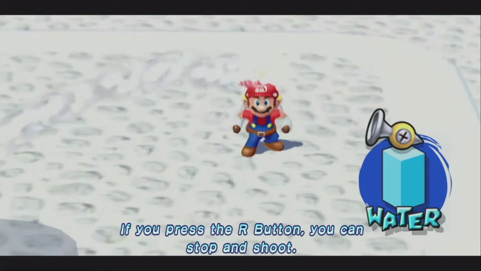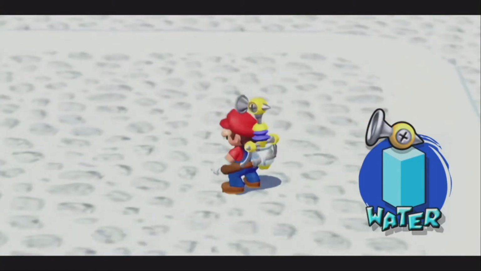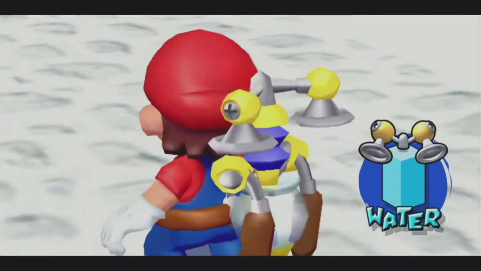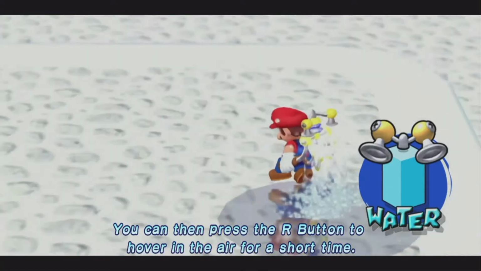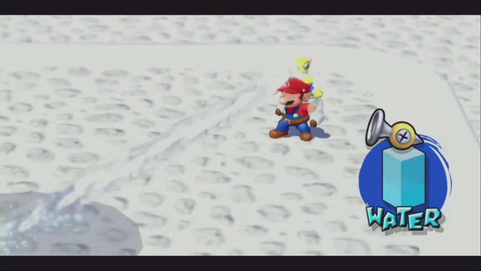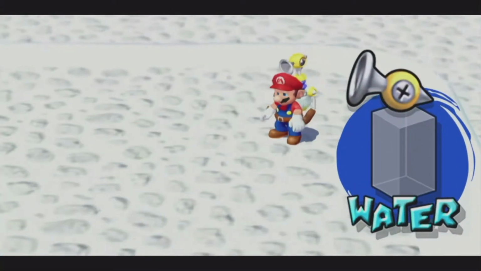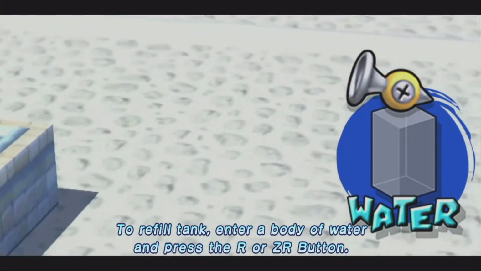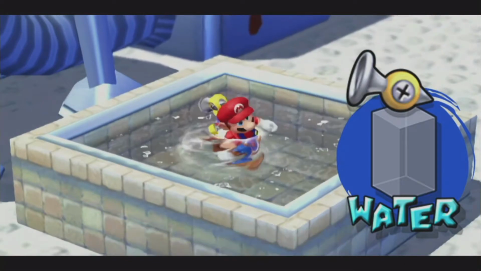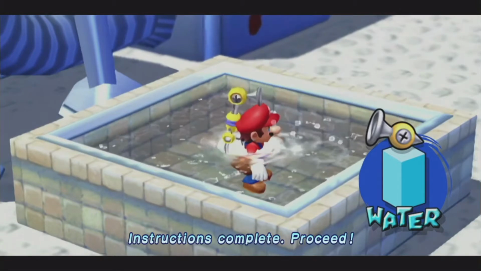There's actually a lot more than what he tells you to do. There's actually a lot of secret tricks. But probably the main thing we're going to need is this thing, the hover nozzle, which allows us to hover in the air for a short time. This is about our only way to beat the game. Without it, it's really difficult. That being said, though, there are some levels that will take away our FLUDD. So yeah, we get to use a bunch of water.